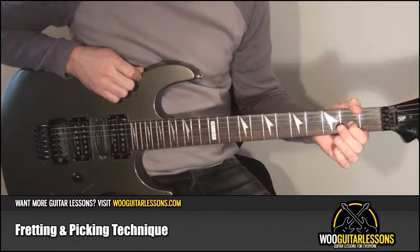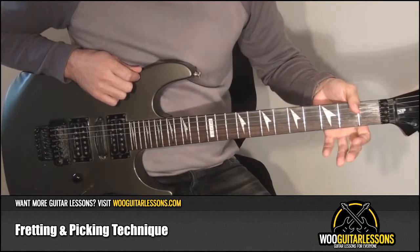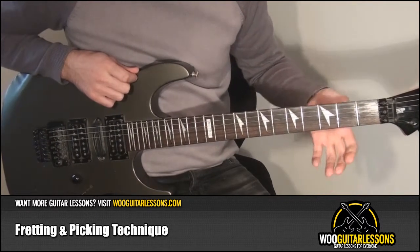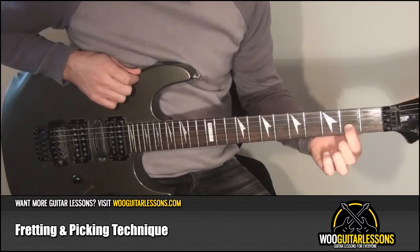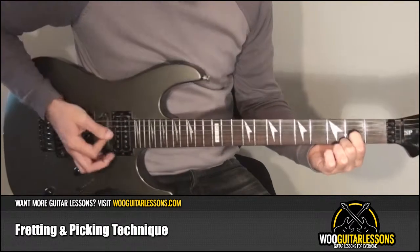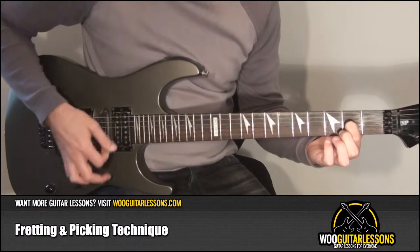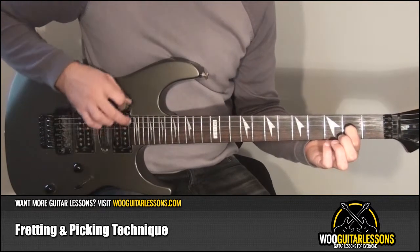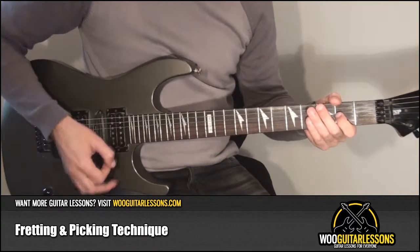So remember, the main thing is use the tips of your fingers. If you can't reach because you've got slightly smaller hands, just bring your thumb down on the neck more and just press on with the tip of your finger like that and wrap your hand underneath, okay? So if I play it again. Like that, okay? So just keep practicing that.